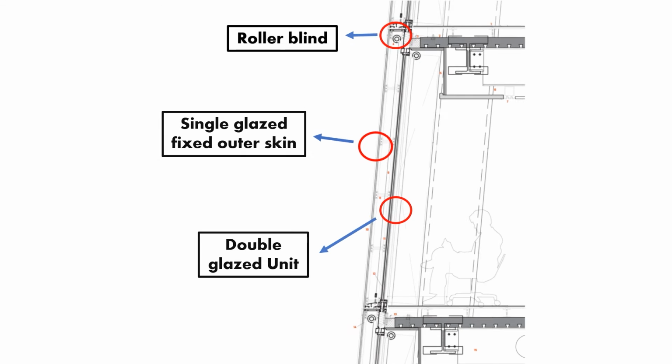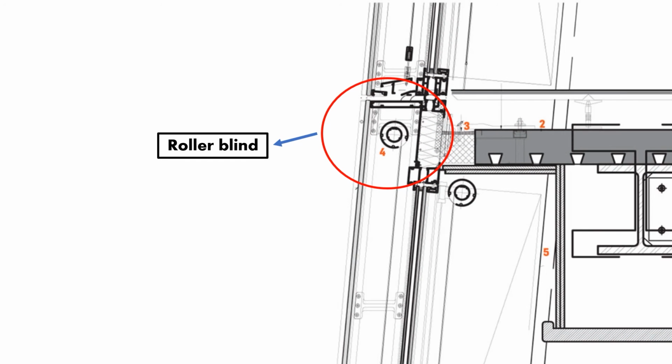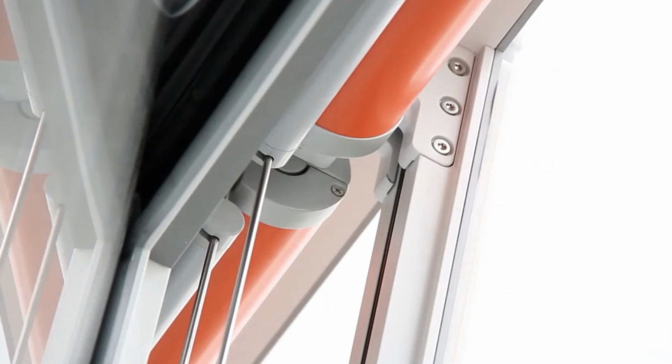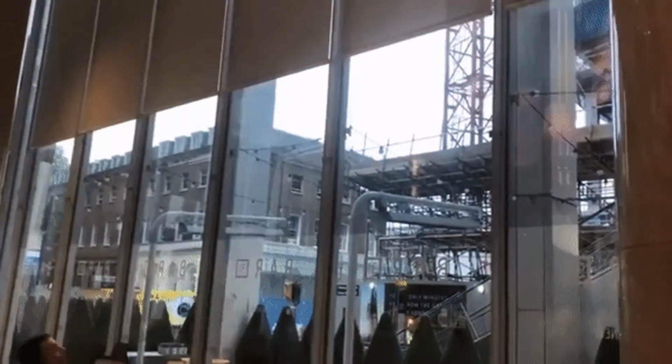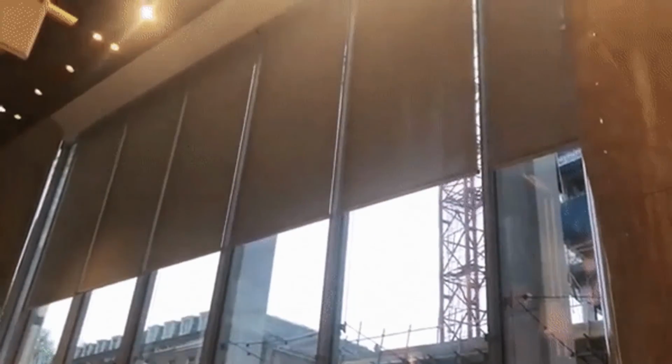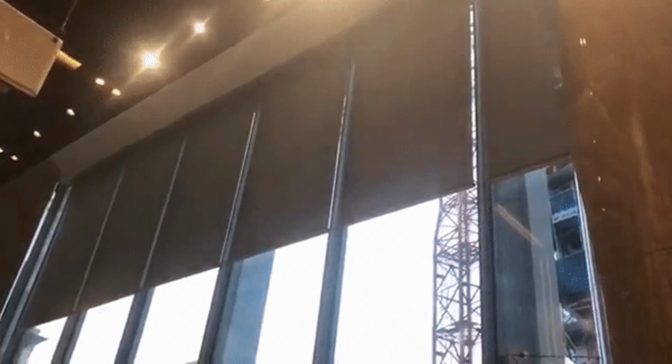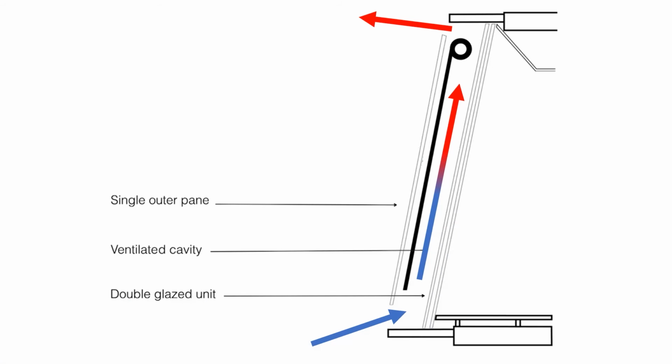Third, the roller blind at the inner space of the glass panel. The roller blind is made of glass fiber, which cut off 95% of solar radiation. There is a reason we classify the blind to passive solution, not active solution. The roller blind works automatically due to the sensor which responds to the sunlight. At the cavity between outer pane, which has a slit, bottom and top, and inner unit, the convection occurs, which helps to emit the heat of building.